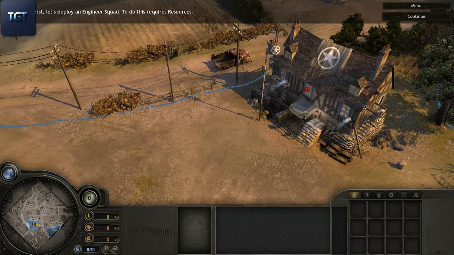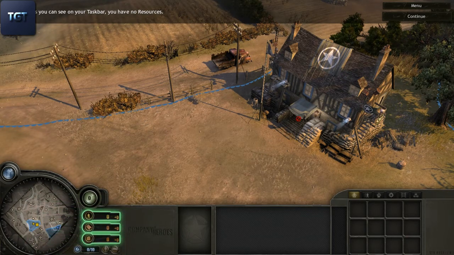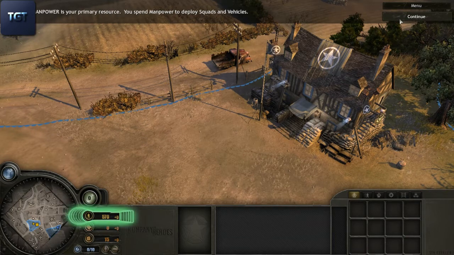First, let's deploy an engineer squad. As you can see on your taskbar, you have no resources. For training purposes, we'll give you enough resources to get started, but normally you earn resources by capture. There are three types of resources in Company of Heroes. Manpower is your primary resource.